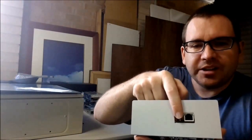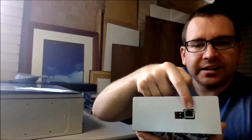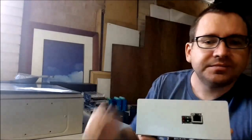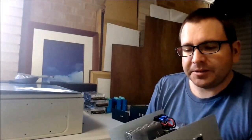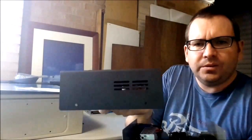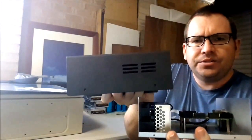So the CNC router or the mill would have been handy to cut a nicer slot, but I just used a Dremel for one of those, and it comes up close enough for me at the moment. What I'll end up doing is there's a cover that goes over this, which is that there, so that just drops over.